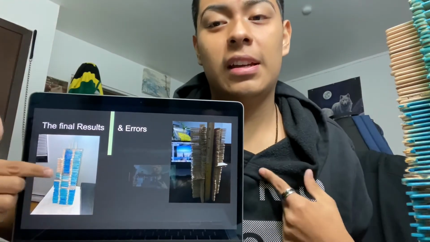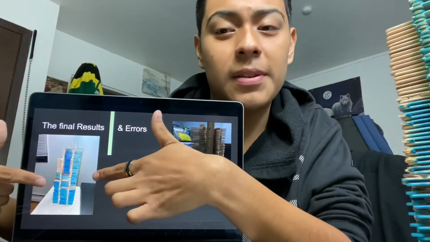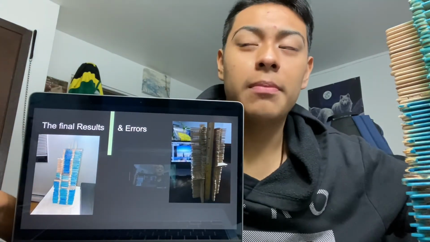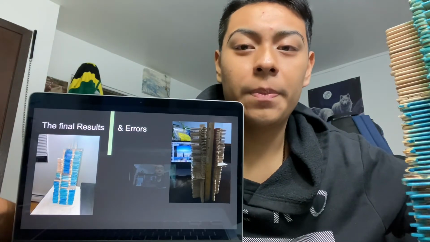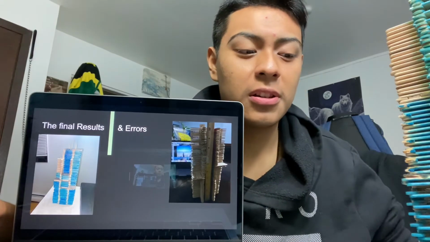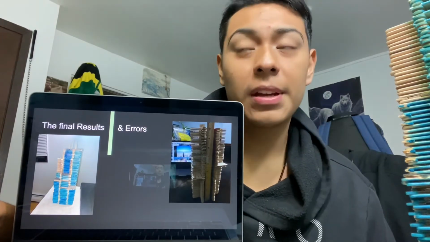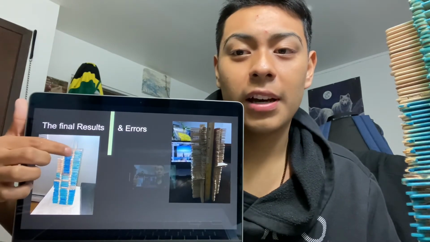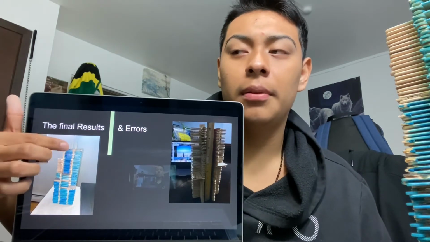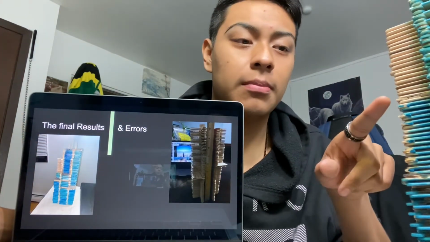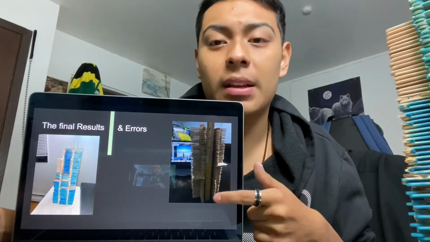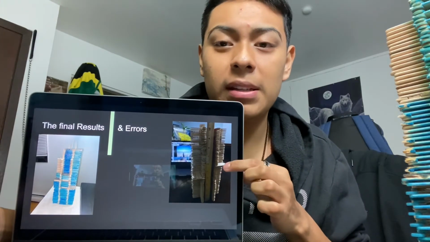This is what it looks like now, which is right here, and this is a picture of it. I painted it blue because I know the building is gray, but I feel like the gray color wouldn't have looked good as a 3D project or structure. I kind of changed it up a little. Also, I wanted it to be creative, so on the top of the roofs of the different buildings, I painted them black. The rest of the building is blue, as you can see, and I'll explain in a second why this is not painted. This is what it looked like before it was painted.